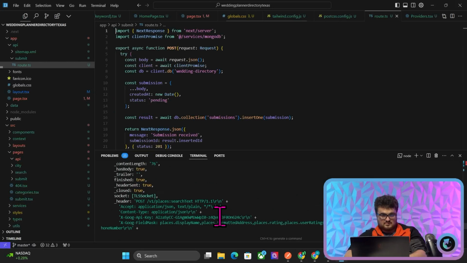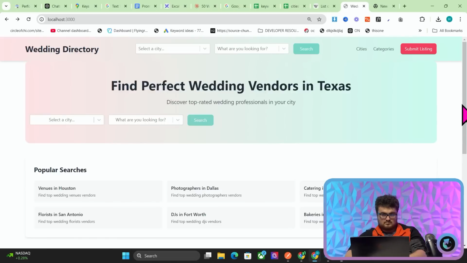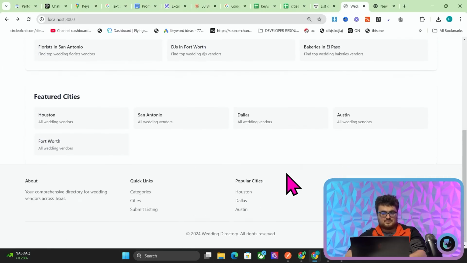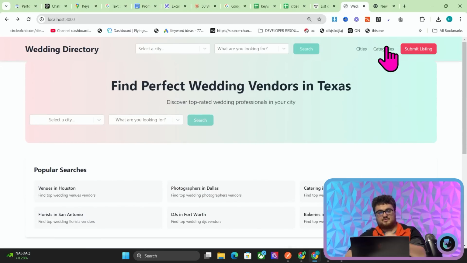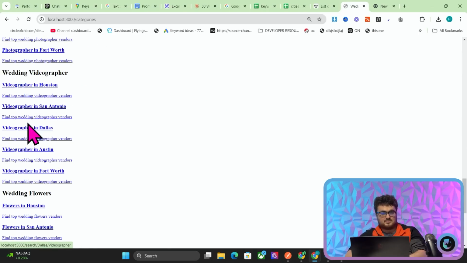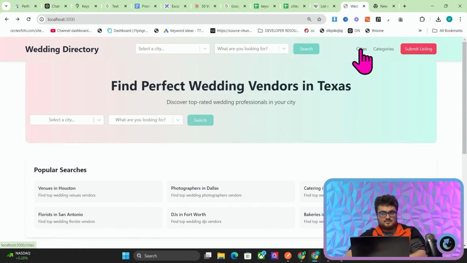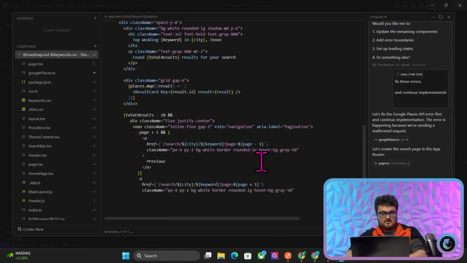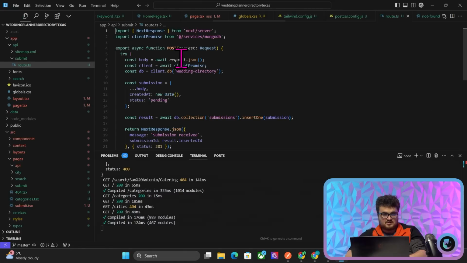No, there's an error here. What's the error? Okay, so there's a malformed API call here, but we're pretty much there, as you can see here. This is kind of, yeah, what I've been working on for the last few weeks, basically. This is a bit messed up. That's fine. What about cities? Doesn't work. That's fine. So I need to delete pages, source, pages, search, city, keyword.